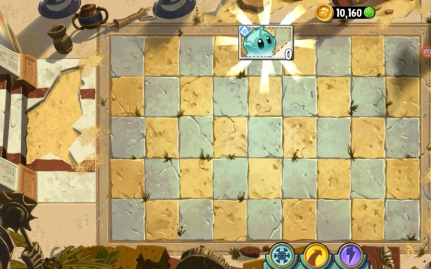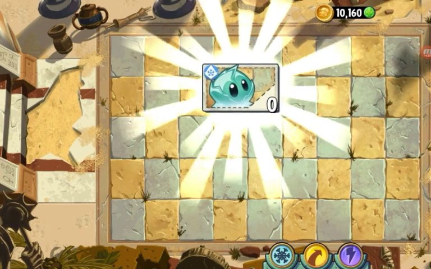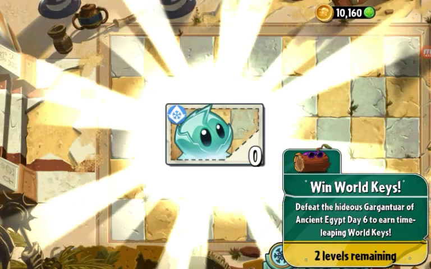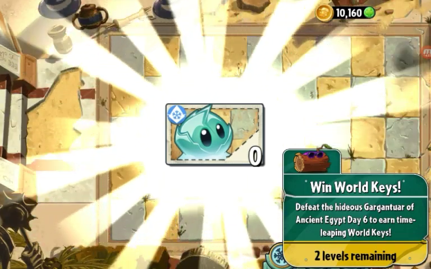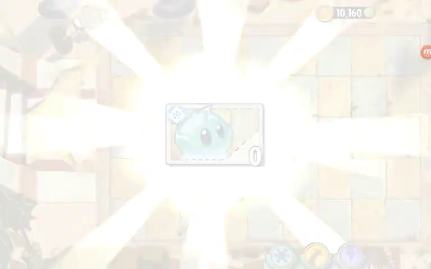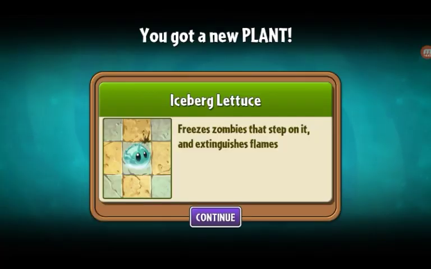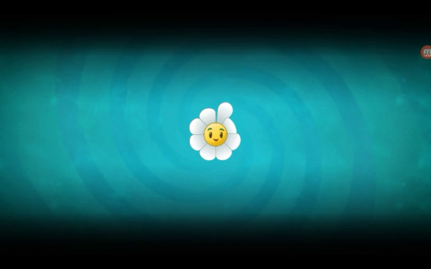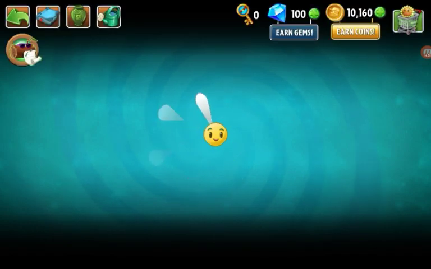And I got the ice... Wait, for free? So I don't have to pay Sun to put this down? I mean, that's good, but it probably has a faster reload time than reloading the plant card and putting it down. Yeah, freezes on... Okay, yeah. And extinguishes flames. It's interesting. I don't remember any flames. I do remember the tree trunk that has like a flame on top of it, and if something shoots through it, then it's like a flame shot or something.